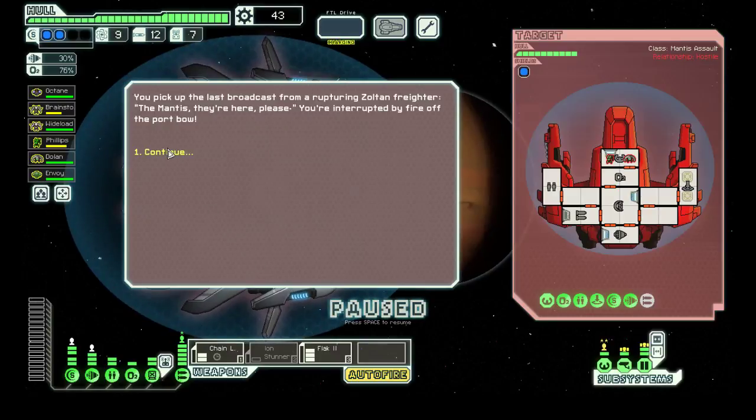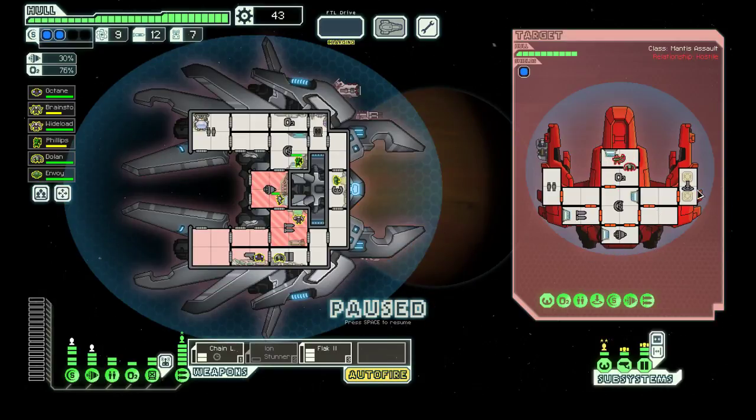You pick up the last broadcast from a rupturing Zoltan freighter. The Mantis, they're here, please! You're entered by fire of the port bow. They have got an NG and a Mantis on board.